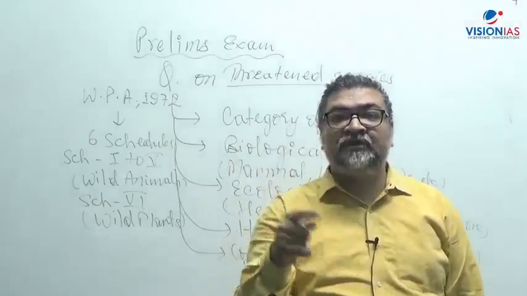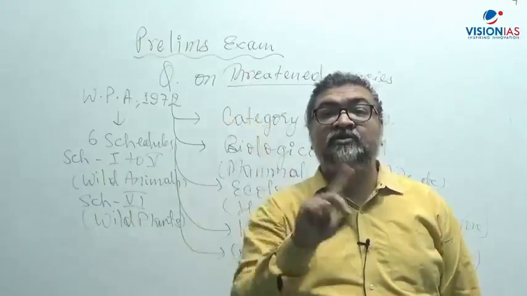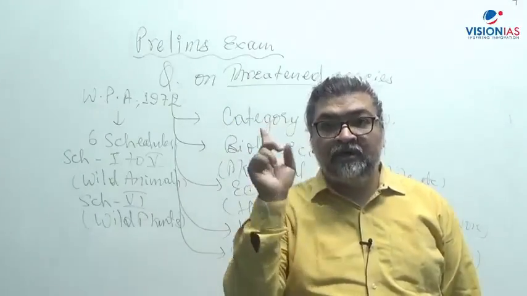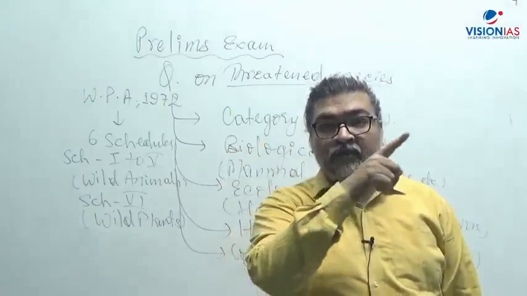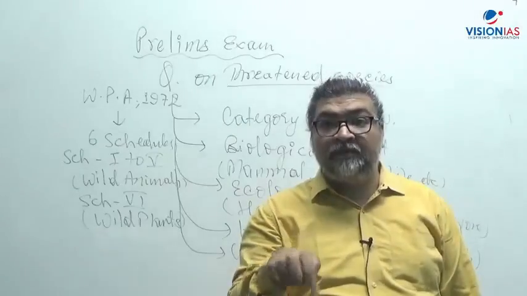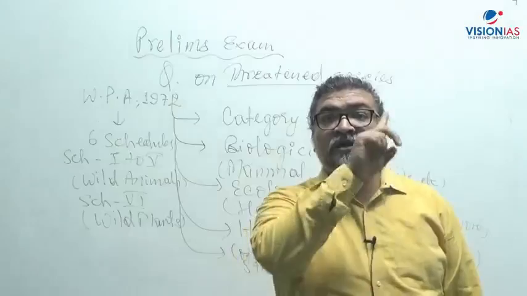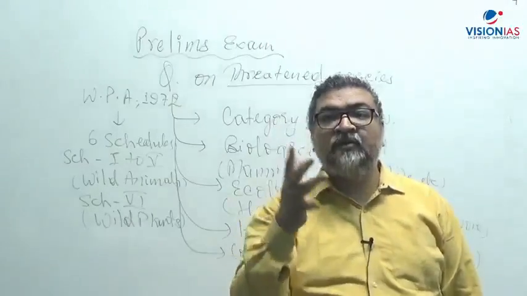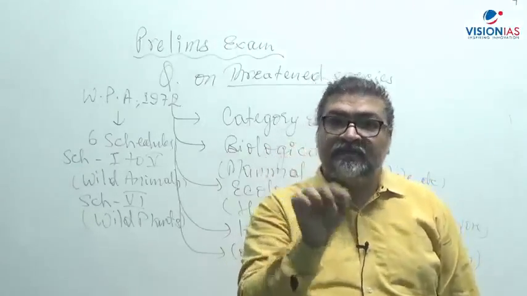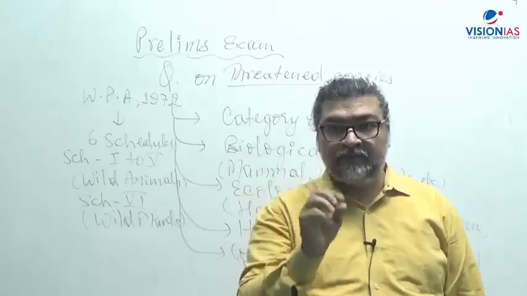The second statement, on geography, was that it is found throughout the coastal areas of India. That is wrong. Dugong or sea cow is found in the Andaman Nicobar Islands. You will find it in Gujarat, Gulf of Kutch. You will find it in the Gulf of Mannar, Palk Strait, Tamil Nadu, India and Sri Lanka, that part. So not throughout the Indian coast. And the third was that it has been protected under the Wildlife Protection Act. That is correct. So the answer is 1 and 3. I'm just giving an example.